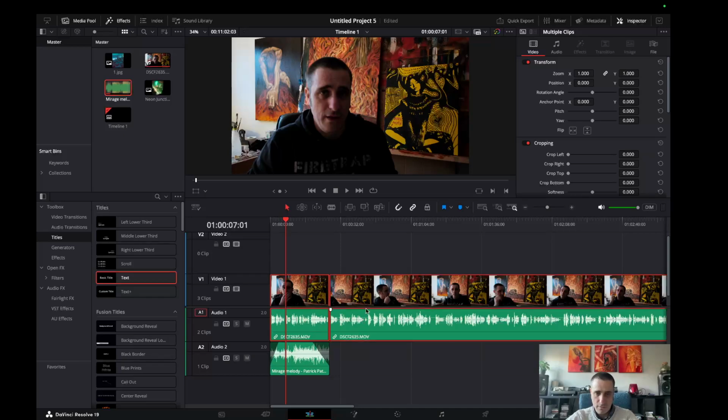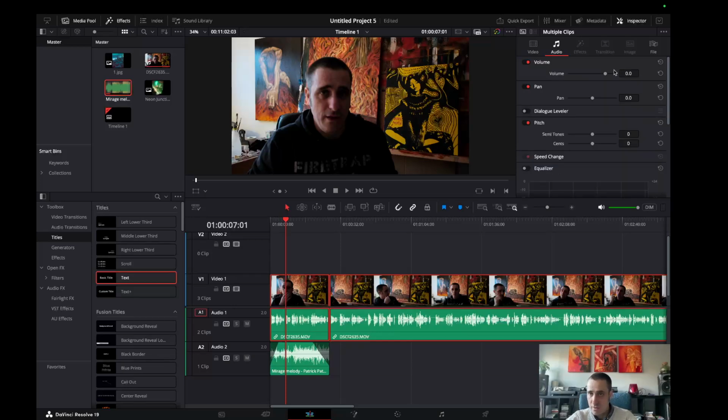That one's command on the MacBook, command and click both, and then I've selected both there, and then I can go into audio and change the volume, so I could up my volume a bit. Just be careful when you see it going up to the top, you might end up clipping the voice and it will sound funny, so be careful not to boost it too much.